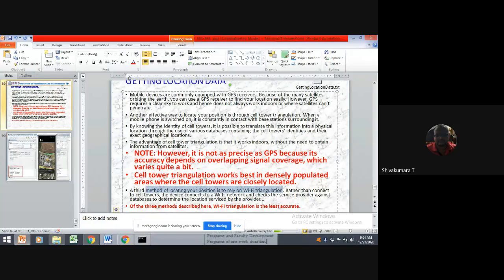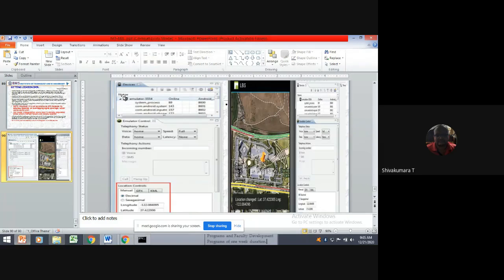So if your mobile is within the campus and Wi-Fi connected, then through the Wi-Fi routers it is also possible to locate the device. Another way is through Google Maps, you can locate the device.